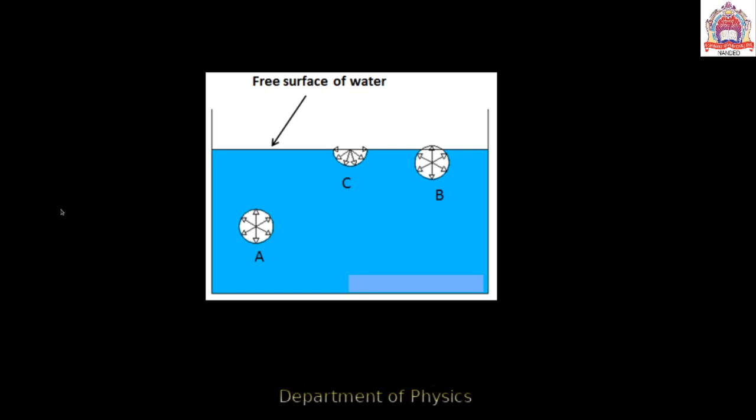When the molecules are inside the liquid, they are attracting in all possible directions, while at the surface partially, or exactly half, they are pulling in the downward direction. Here the potential energy of the molecules in the surface film is greater than the potential energy of the molecules lying below the surface film.